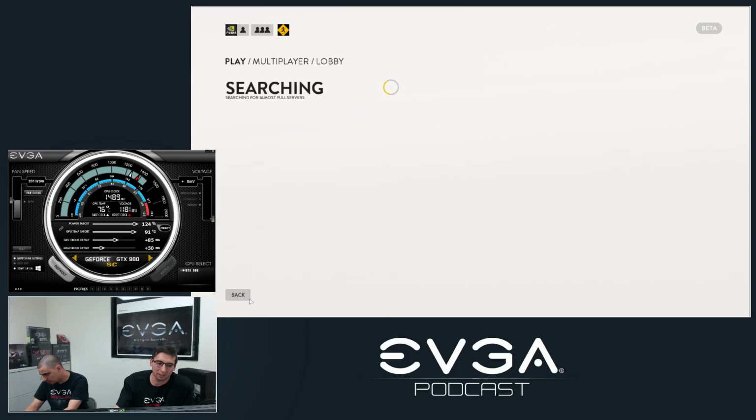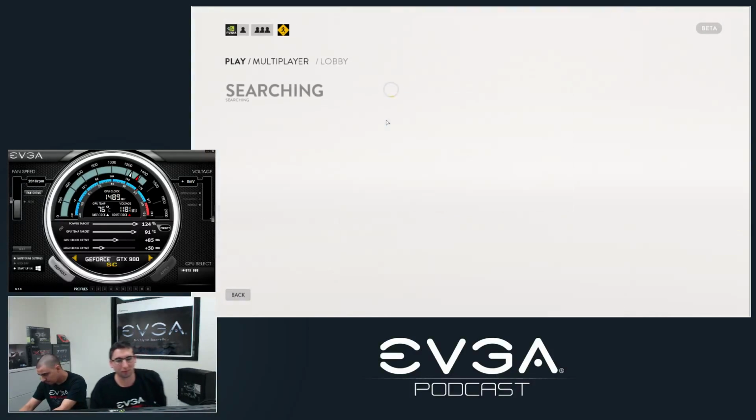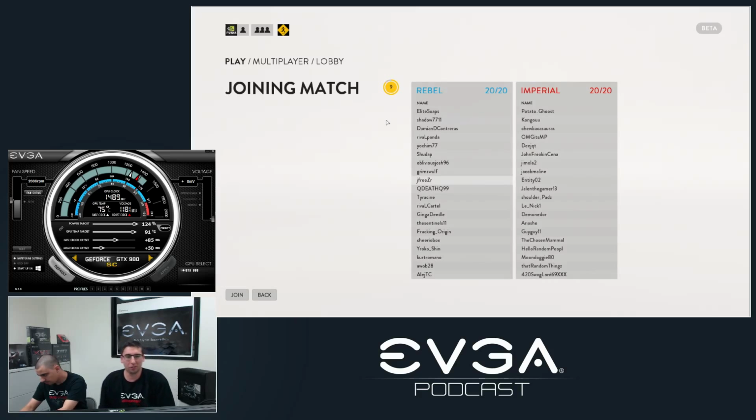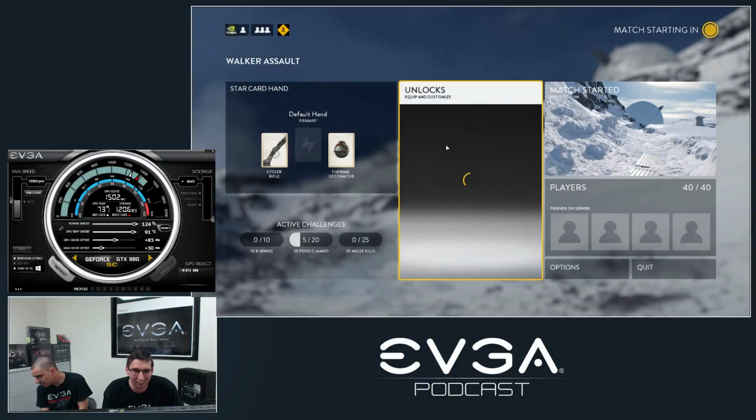Not finding a server here yet. Let me back out and then get back in again. There's 2 game modes in this beta. I think this one's called Walker Assault, where you have the AT-ATs and Hoth, of course. I love this level, but I am a very low rank, so it actually recommends me not to play this mode. But we'll see how it goes.